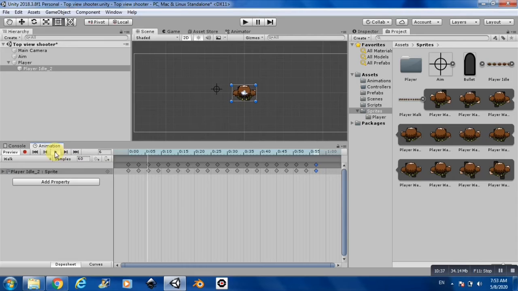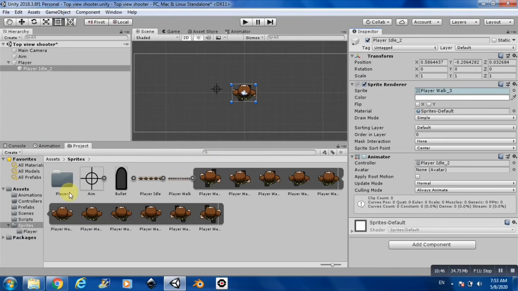Let's see this one. Yeah, I think it's much better. Now, let's move the project back here.